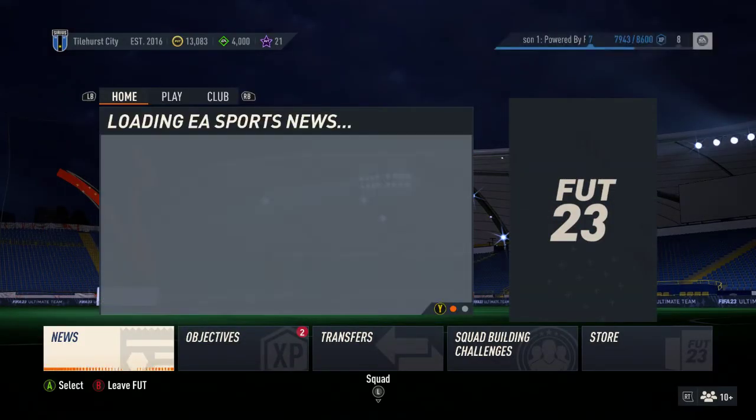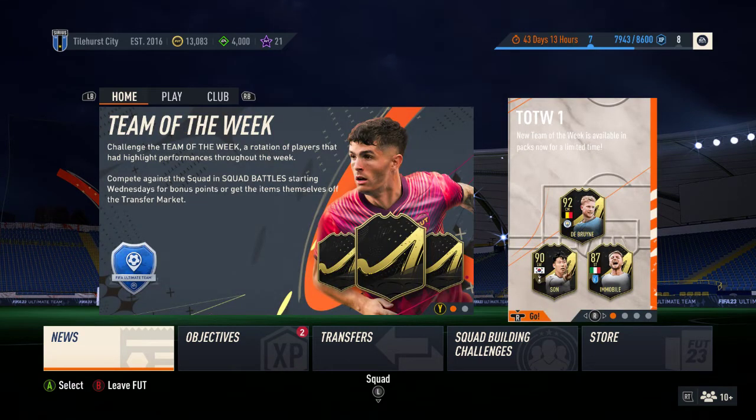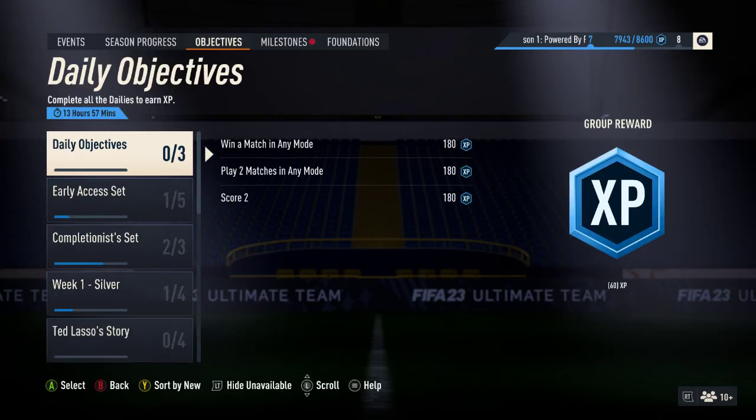So we're going to see what is new today. There's one player SBC been released so far, so we'll have a look at that. But we'll have a look just to see what is new. Obviously, there is a whole load of new starter stuff within the game.